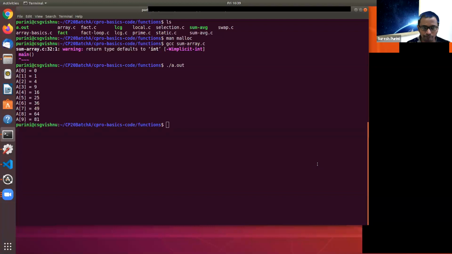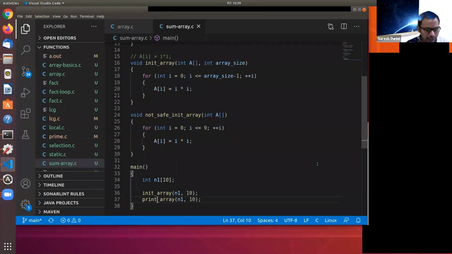So it's all good. In the last class, we have seen that this array access, a of I, gets translated into star of a plus I is equal to I star I.